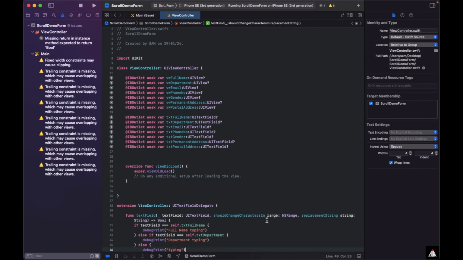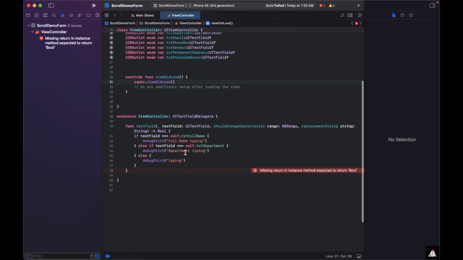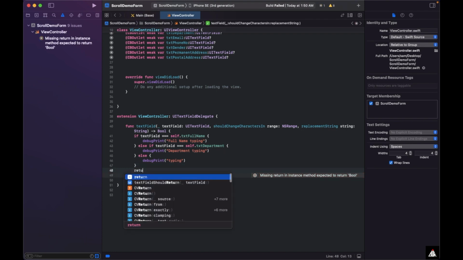That's it. Now if I give it to run, it's failing, something is wrong. Okay, so actually I forgot to return a bool variable. This particular method is expecting a bool variable to return to restrict some special character or this kind of things, restricting a specific value. If you guys keep those tutorials, here is the icon, you can go and check for that. So we are not restricting anything for this particular text field, so we are returning just true.